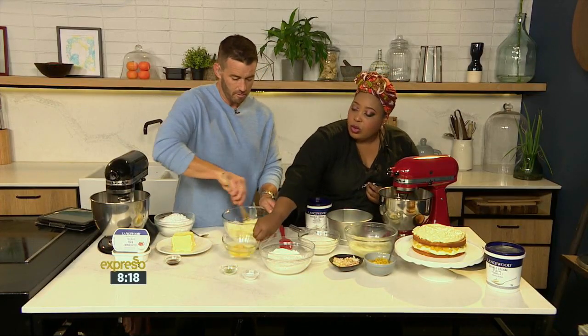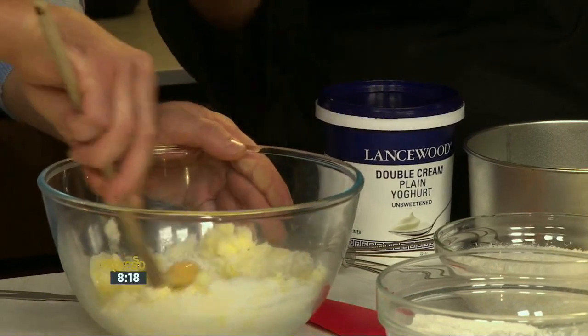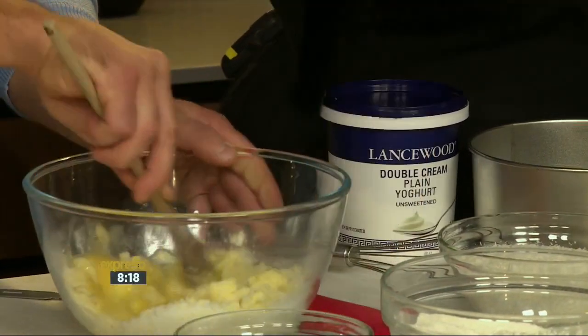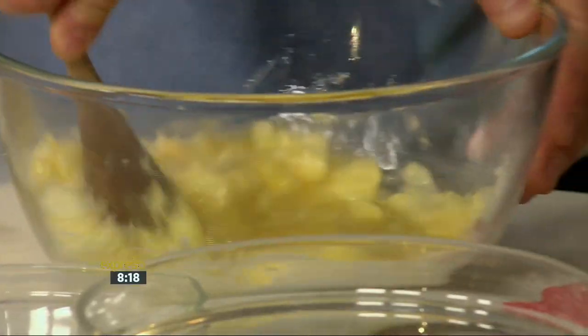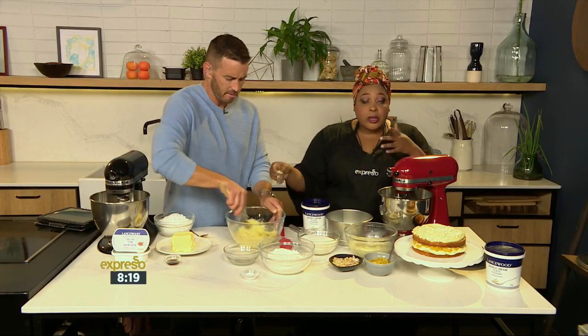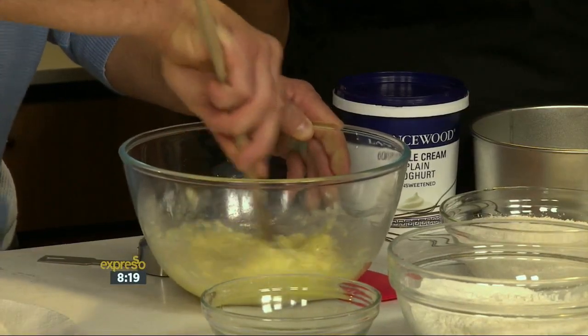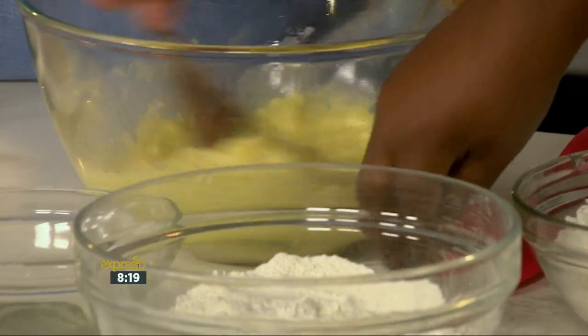Then once you've creamed your butter and your sugar, you're going to add your eggs one at a time. Or all at once, like that, just to give Graham a challenge. Because this is pina colada, I'm going to put some lime zest into that as a flavouring. If you were doing another flavour, you could use vanilla essence, you could use almond essence, you could change it up however you want the flavour to be.